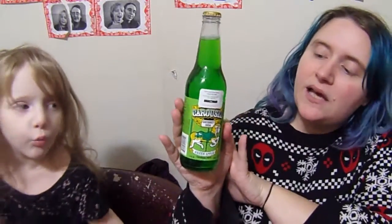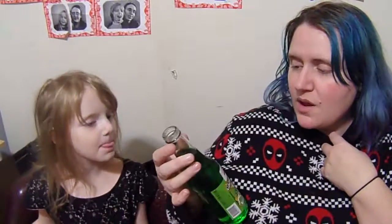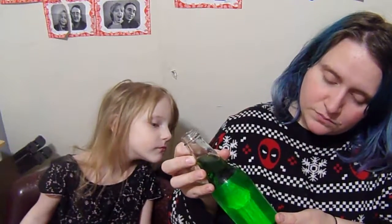I don't know if this is a twist or if I need to go get something. Oh, nope, it's a twist off. So we're going to try the Carousel Gourmet Soda Green Apple flavor. You can try first. Go ahead. Sour. I don't think it's supposed to be sour. I think my taste buds died after the sour thing. There's a little bit of green apple flavor, but I don't drink a lot of soda anymore, so I can definitely taste the high fructose corn syrup, and I don't super like it. Do you like it? Yeah.